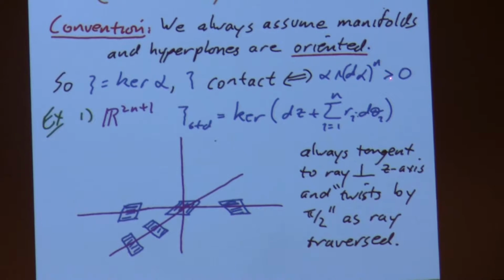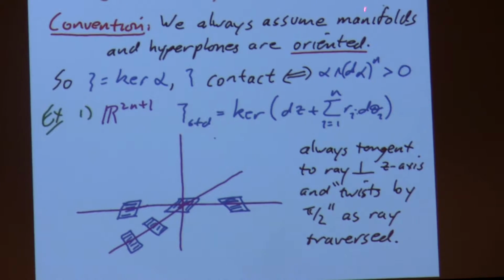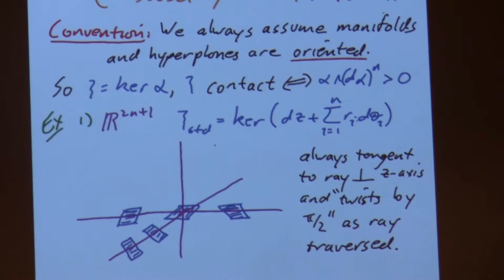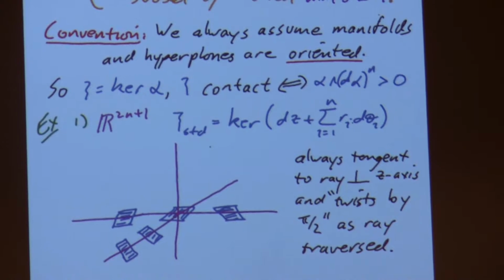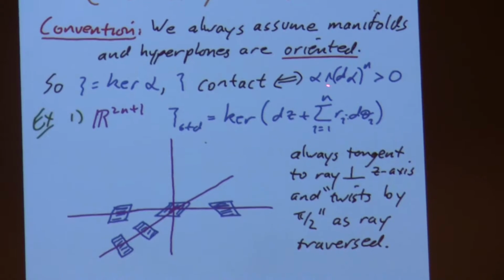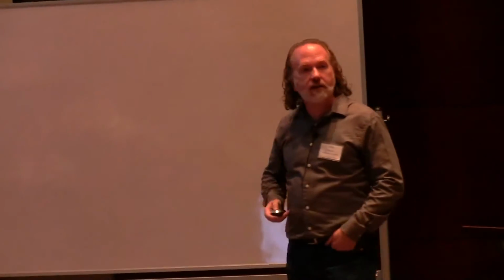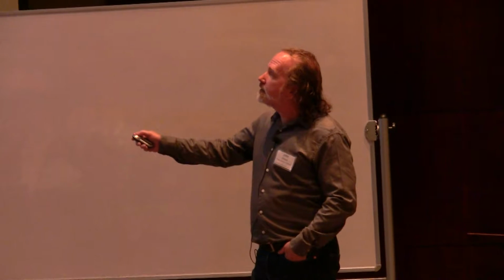Well, what does positive mean? Remember, our manifold is oriented. That means it has a preferred class of non-zero 2n plus 1 forms, and this is in that class. So basically it's the volume form on the manifold. It's a positive multiple of the volume form defined by the orientation. So that's what that means. It's not obvious that this condition is equivalent to the condition up here, but if you play around with the Frobenius theorem, you can work that out without a great deal of trouble.